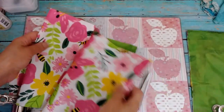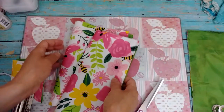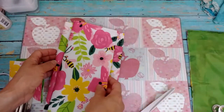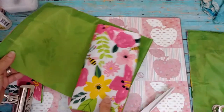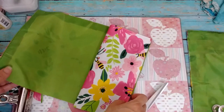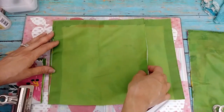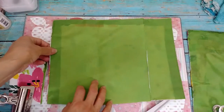So now we can take that one. And this time I think I found that when I folded the other piece, so remember I had one big piece, it was a rectangle. I cut that in the middle, so we had two sides of the rectangle and they were a little tall. I found after I cut one and measured it, and cut it to fit inside the Traveler's Notebook base, that the other one, if I turned it around horizontally, was just about the perfect height. It was still too wide though. So it really didn't matter. I could have turned it either way and just trimmed either the width or the height. In this case, I just trimmed the width and lined it up there.